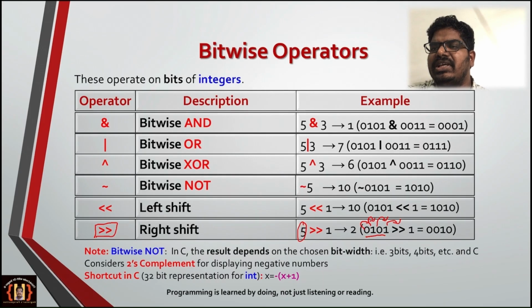What does it mean? The LSB bit is shifted out, so the LSB position is vacant now. For this position 0 has come. For the second position 1 has come, and now this position you have to fill with 0, not 1. Earlier that 1 was shifted to the left, but here I am just shifting only 0. I am just filling that place in the MSB position with 0. That you have to remember.